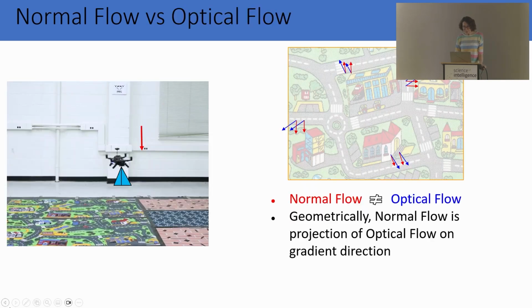In an image, what it would mean here, whatever the drone takes with its downward-facing camera, it's going down. So when it goes down, everything would be expanding, and the flow would be something like the blue thing, but then the normal flow would be only in one direction, where the edge is. Geometrically, we can interpret it as the projection on that direction, whatever it is, which is defined by the texture. We can compute that from images via different methods, from their changes in space and time. And filters are applied, biologically modeled Gabor filters.